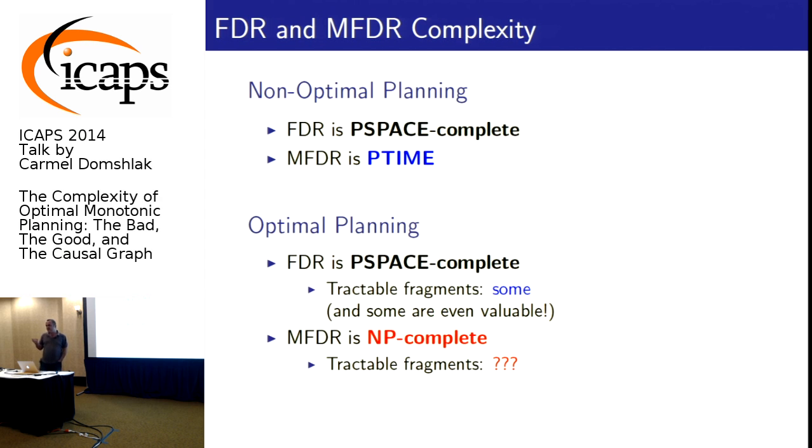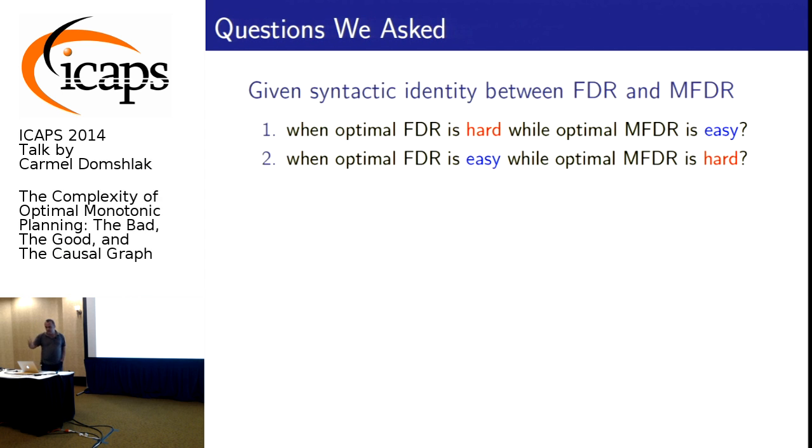Now, NP-hardness never scared us a lot. We investigated over the years tractable fragments of FDR and identified quite a few. And in fact, some of them were really helpful in devising heuristic functions. Again, both inadmissible and admissible. So this complexity study actually helped from time to time in practice. And for MFDR, well, nobody worked on that, so we don't know. And this is exactly the point from which we started, advanced a bit, and we'll see where we got.